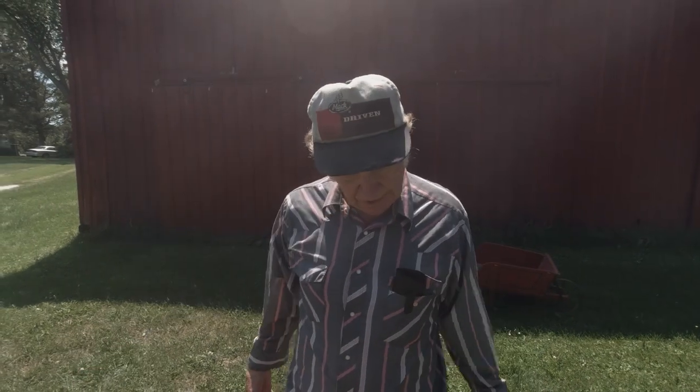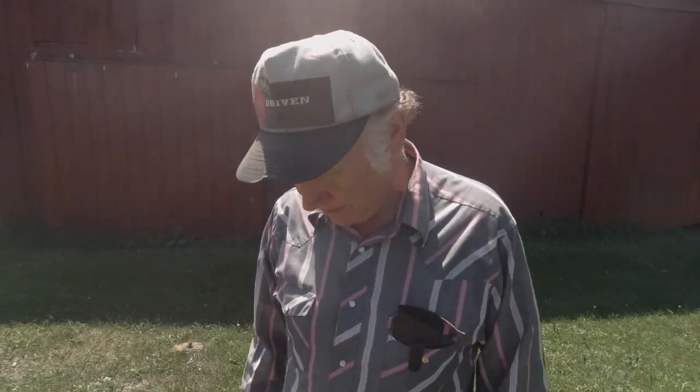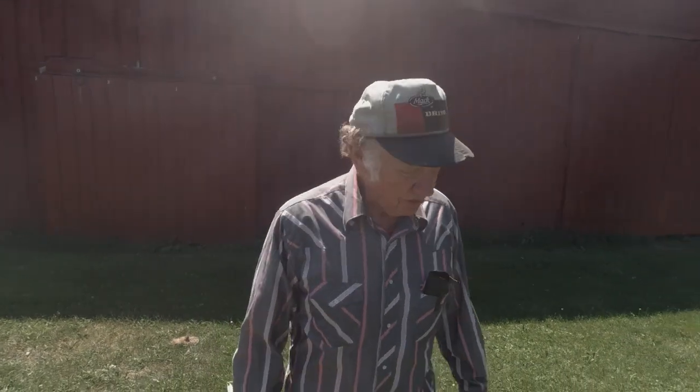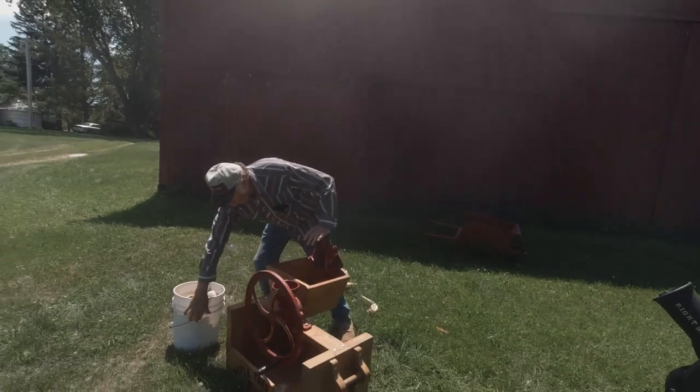It's portable. We take it to shows, let the kids crank on it all day. When we had corn, we don't grow corn anymore here, so we gotta find it when we can. But let's move on to another corn sheller. I gotta bring my corn harvest with me here.